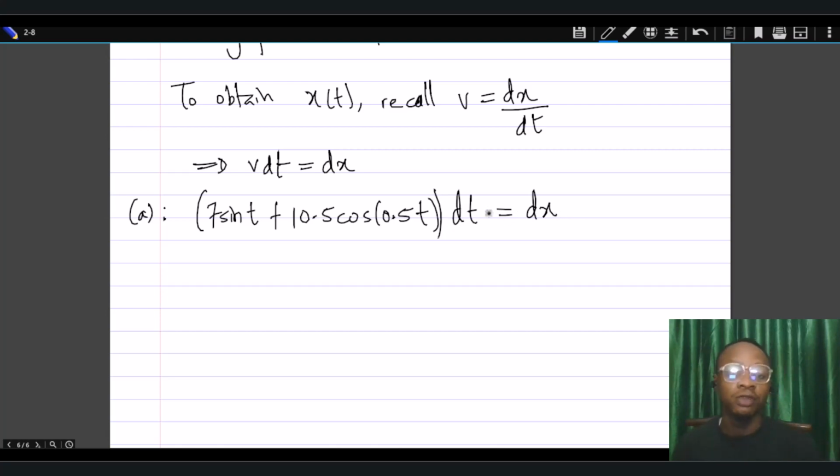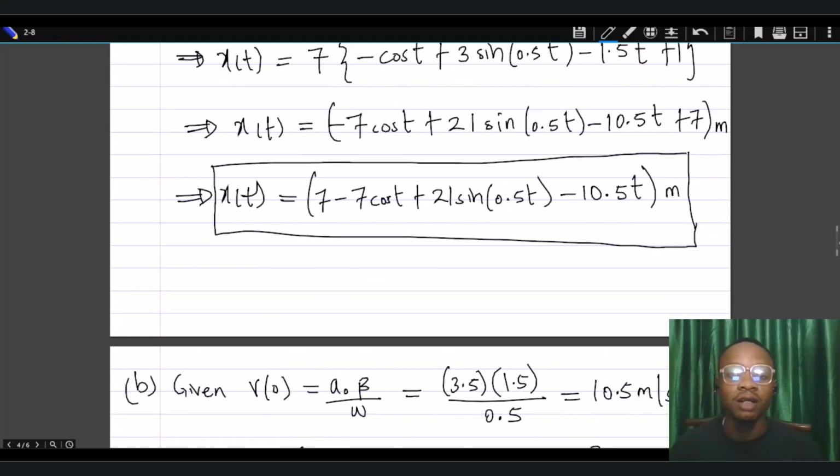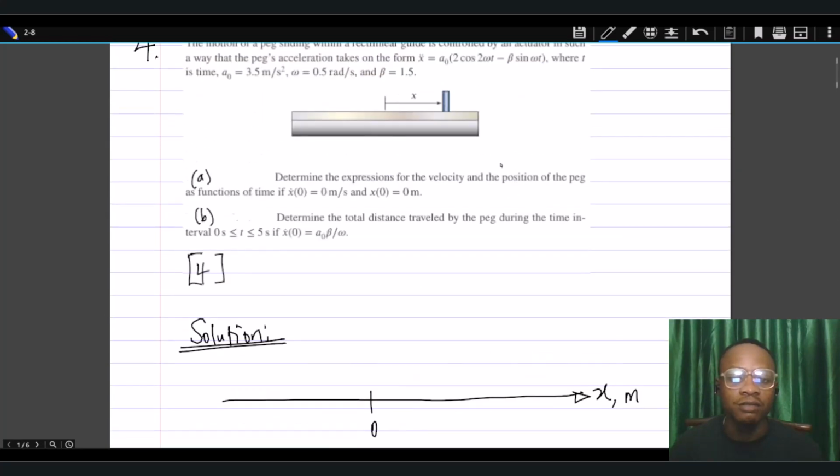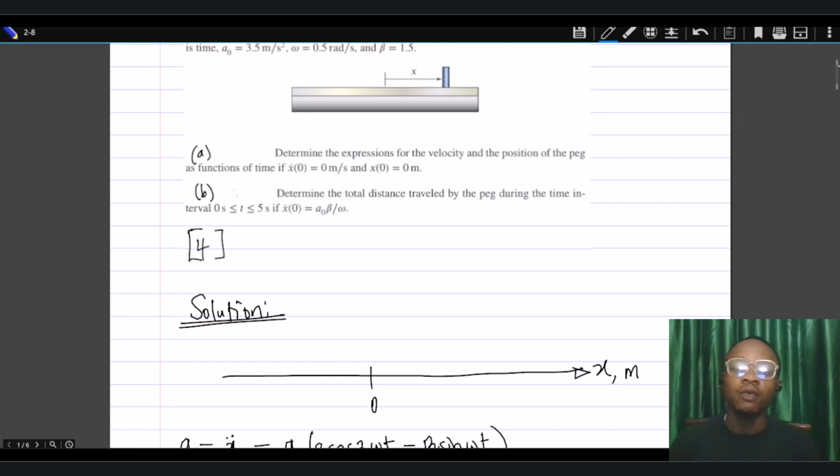So for this second case, we were not provided with any initial position. They didn't tell us what the initial position of this body is. However, we're not really interested in the initial position, and that's to say that whatever the initial position is will not matter to this problem. Why is that? Because we are interested in distance traveled, and distance traveled simply means how far from the initial position. That means it is the differences that we're interested in.